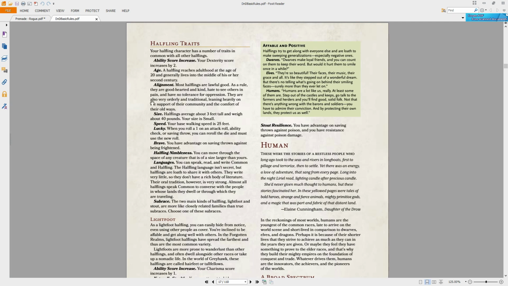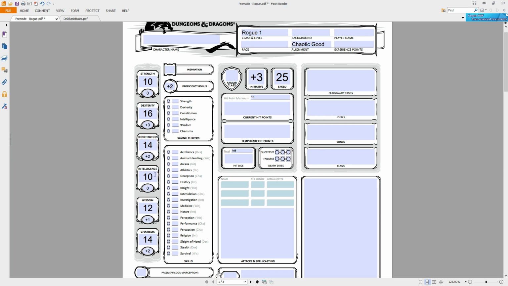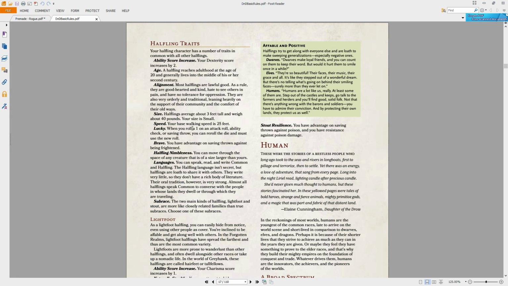Okay. What else we get? We are lucky. When we roll a 1 on attack roll, ability check, or saving throw, you can reroll the die. So that's anything. In 5th edition, there's nothing called a skill roll or a skill check. It's just an ability check. But if you happen to be proficient in the skill, then you will add your proficiency bonus to that. So it'll be something like, okay, you are going to be doing a stealth check, right? But it's a dexterity check, bracket stealth. So you use your dexterity modifier, and if you happen to be proficient in stealth, then you would add your proficiency bonus is the way they work it. So anytime you roll a one as a halfling, you get to re-roll it on attacks, ability checks, and saving throws. Basically, all d20 rolls. All right, that's a really good ability. Oh my god. I mean, if you do roll a one and then you roll a second one on your reroll, you do have to keep that second one even if it's another one. You don't get to keep rolling forever.